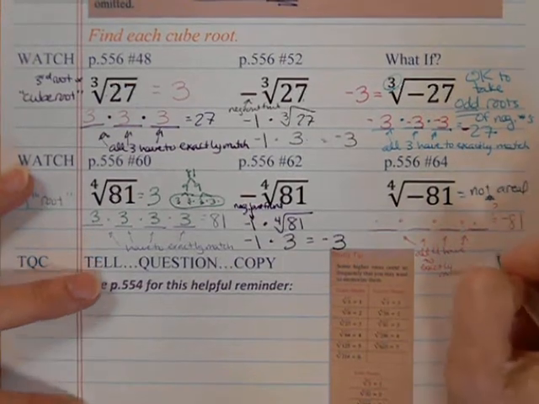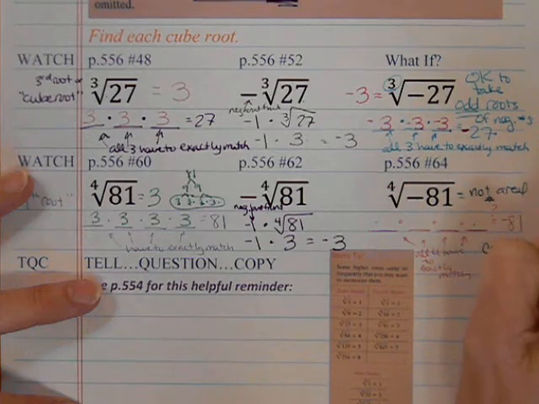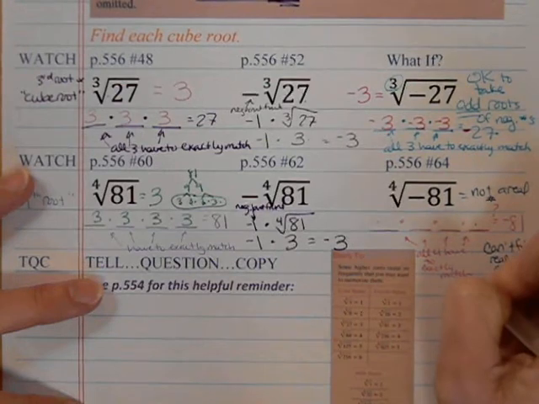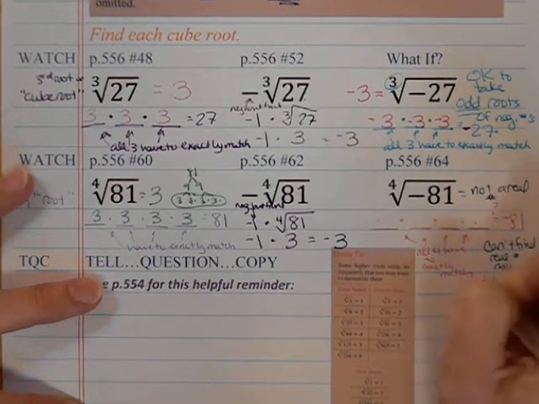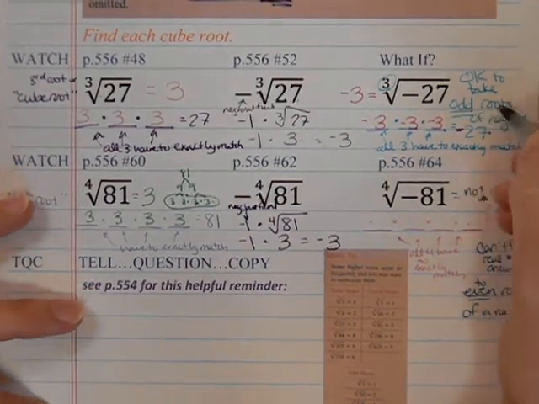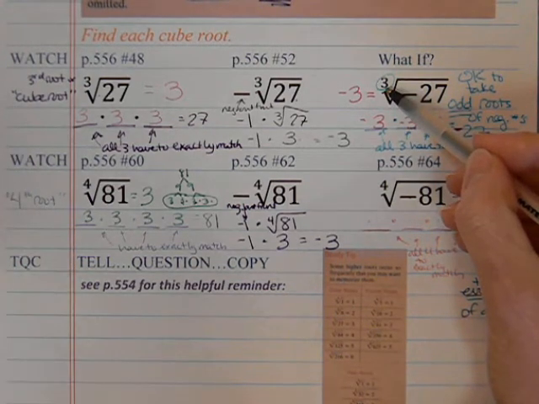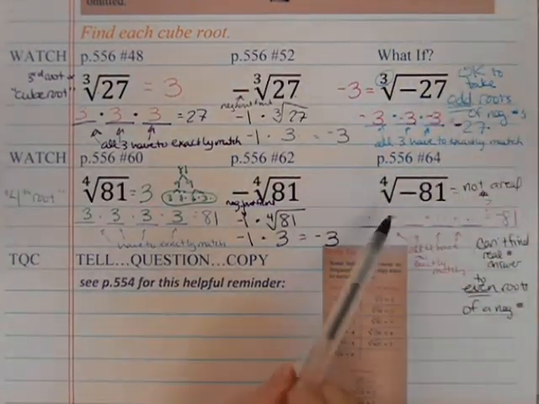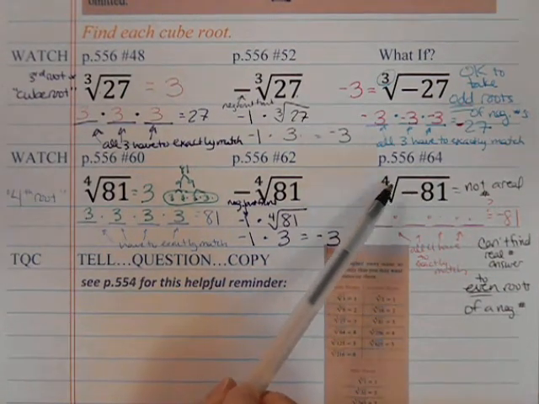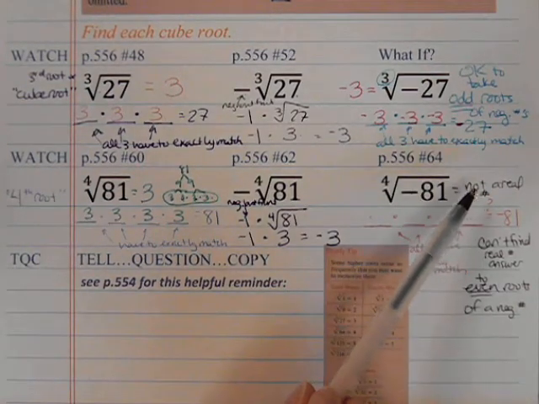Okay, so you can't find a real number answer to even roots of a negative number. Okay, so it's okay to take odd roots of a negative number, third root, fifth root, seventh root, 19th root, but even numbered roots, square root, which is the second root, fourth, sixth, eighth, 10th, all those of a negative number, jump right to this is not a real number. Okay.